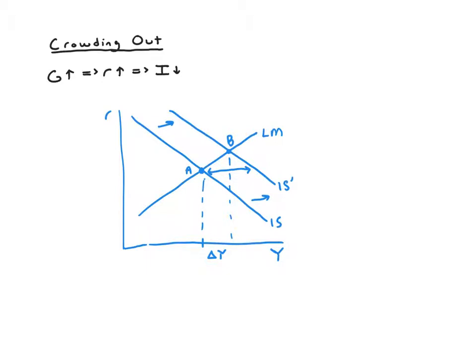And then the third thing that was important is that we got to see how the IS-LM model adds something new to our analysis. It goes beyond the Keynesian cross. And in particular, it goes beyond the Keynesian cross in the sense of incorporating the interest rate. It lets us get interesting dynamics like crowding out that we can analyze because we've enriched the model with new variables like the interest rate. Hopefully that was interesting.